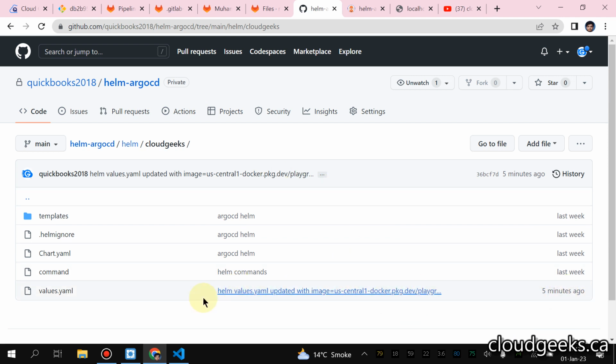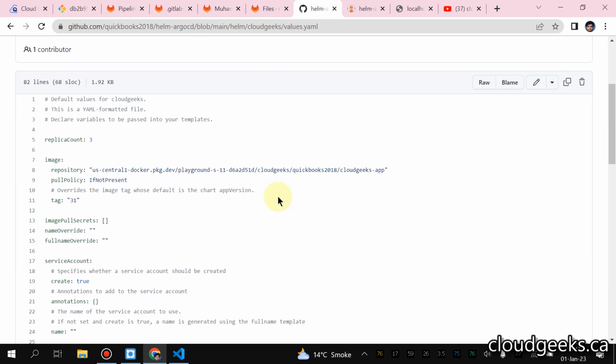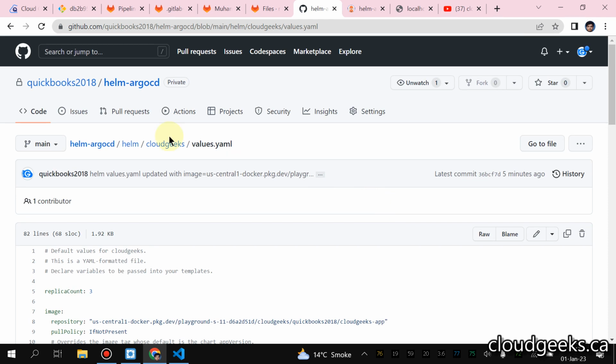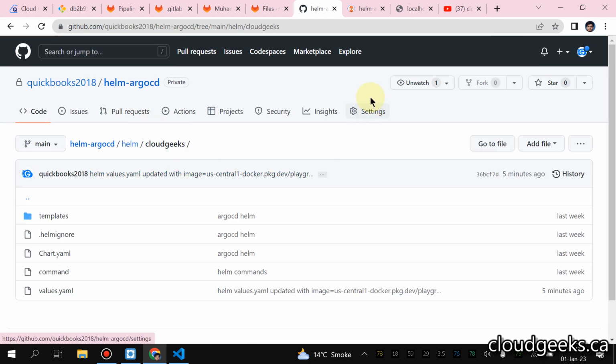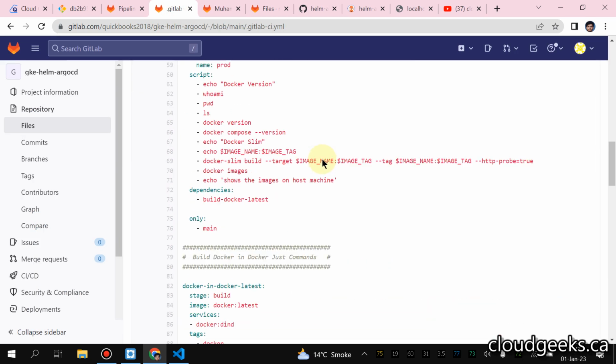You see, 5 minutes ago, it updated this values.yaml, and this particular values.yaml is updated by the script. And let me show you that part. So you see, this is the repository URL, and this is the tag, which has been automatically updated.